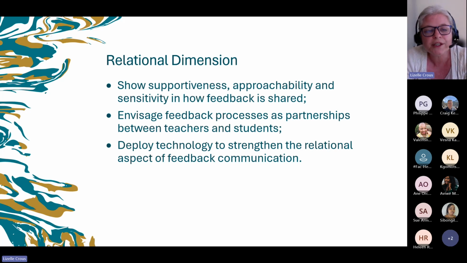We also need to acknowledge that feedback processes can often invoke strong emotions or threaten the self-esteem and the confidence of students, which might impact on how the student responds to key messages and to learning in general. But if it's handled with sensitivity, students will become aware of their own emotions and will be able to reflect on how they respond, why they responded that way, and then will be able to come up with meaningful actions to take forward based on the feedback that they received.